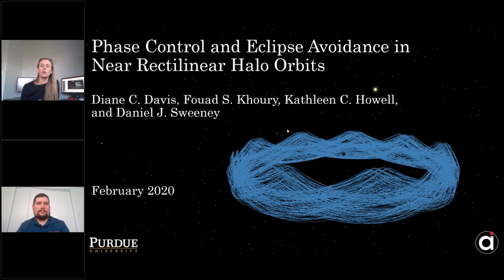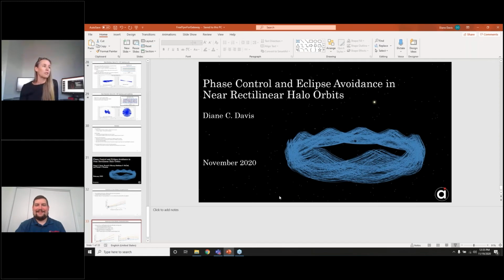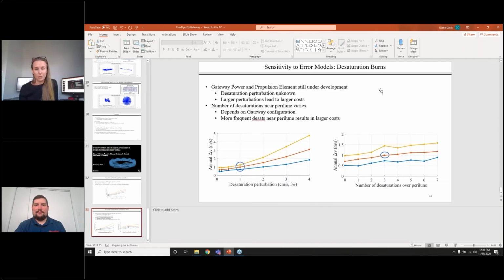Let's see if I have this in my backups, actually. Do I? No, I don't. Okay, so the reason I don't is that the solar pressure does not affect us very much, and so it wasn't worth putting in the backup slides. The solar pressure has a small effect on our orbit maintenance costs. We model flat plate models using FreeFlyer. And we also have a paper out there that showed the difference between using a flat plate model versus using vectors and 3D modeling, and it was very small differences.